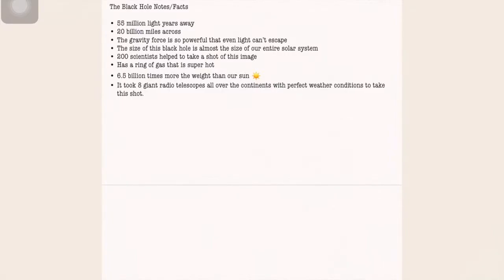Now, one topic I forgot to tell you about is learning changes. Scientists have already warned us that elementary standards are going to change for science due to this exploration. People are going to start learning more about it at younger ages, because it's a really important factor now in our universe that we have to consider as part of it, because it's a part of our universe now. It might have been a part of our universe a while ago, and it's just now coming into our view.